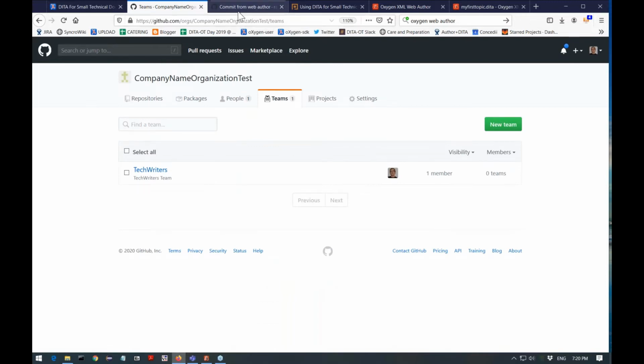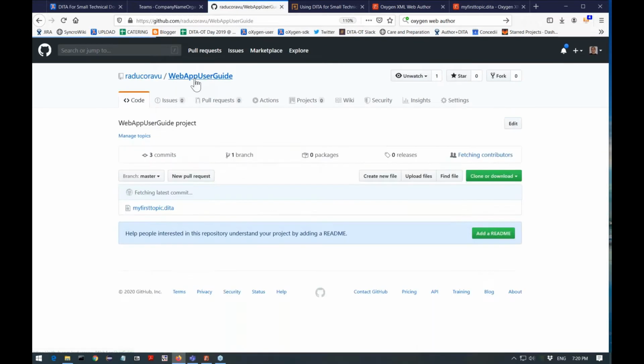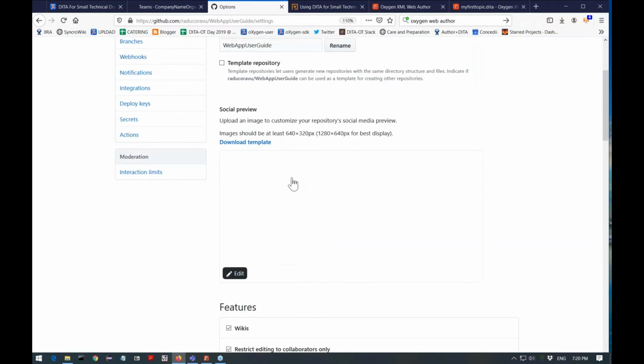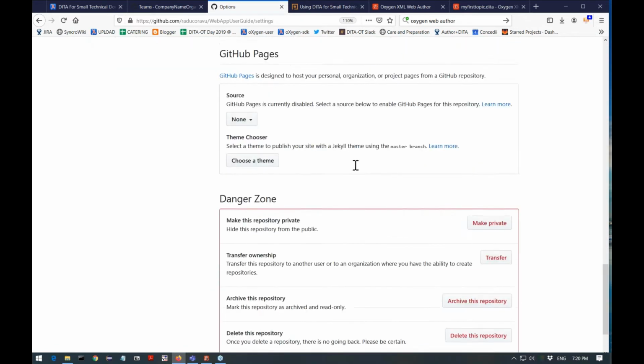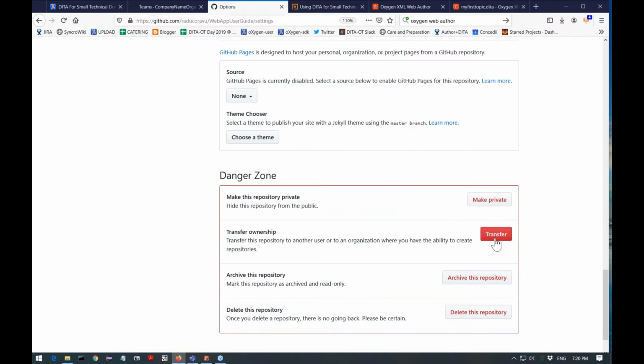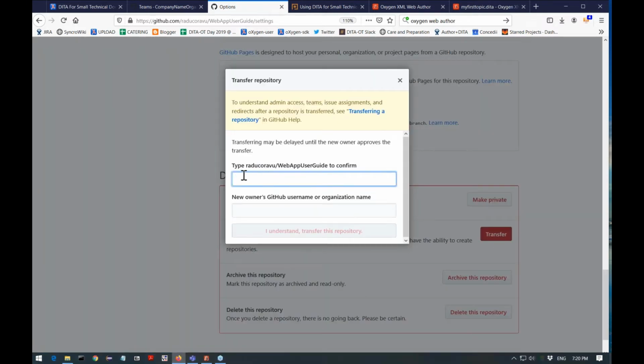And then I can go to the web author, to my created repository, and then in the settings I can migrate my repository to, I can transfer the ownership to my organization.